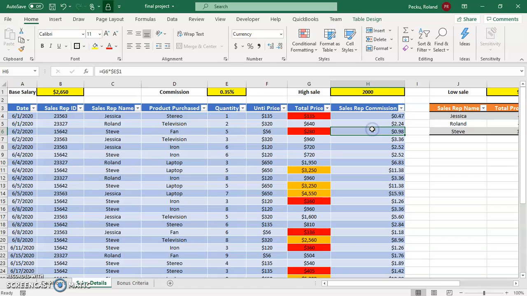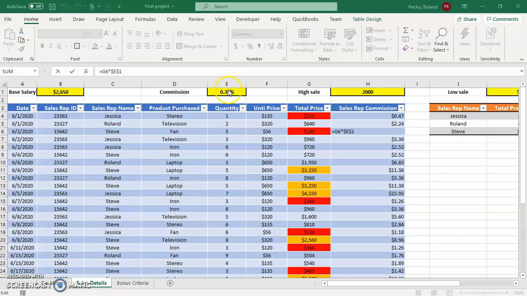And then the commission is based on the total price here times the commission for that particular sale that was made. So when we look here, we have this times this commission over here, and you can see that this cell has been anchored, which is this one, and that is to enable us anchor it so that as we drag down the column, it doesn't move. The commission cell doesn't move, but it continues to reference this particular cell. So that is what we have for the commissions.